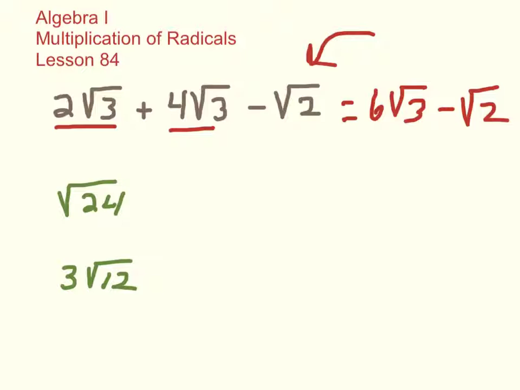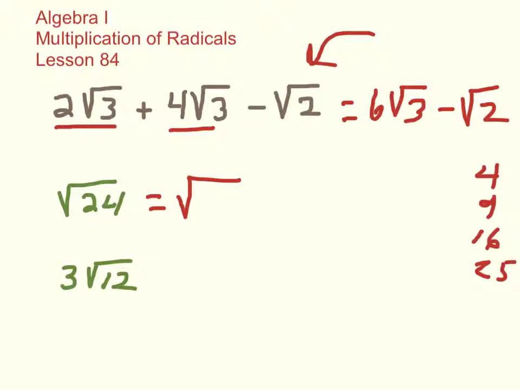Also with radicals, we've talked about simplifying a radical. With this radical 24, it isn't simplified because 24 has a factor that's a perfect square. Before I do that, remember your perfect squares, such as 4, 9, 16, 25, and so on. Now 24, what's the largest factor that's a perfect square?